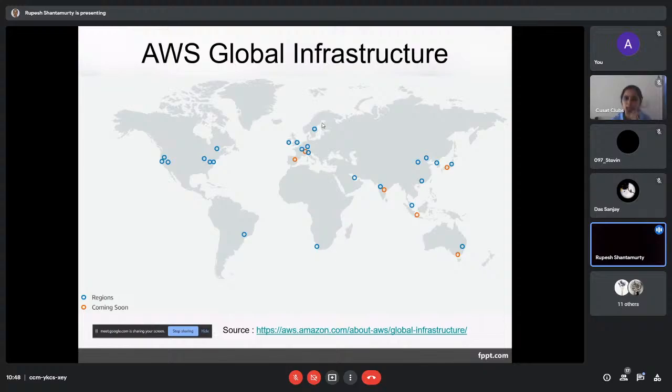Europe is very strict in compliance requirements. That's why you can see many data centers in a small region, Europe, and also in Japan. So can anybody guess what this orange one here is, which is going to come up? AWS data center. I don't know if it has already come up or not. Any guesses? Hyderabad. Yeah, good, spot on. So that is Hyderabad, another data center for AWS.